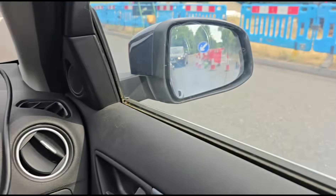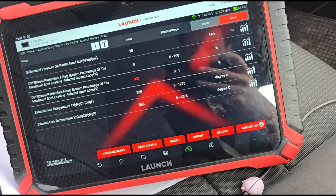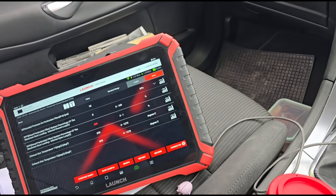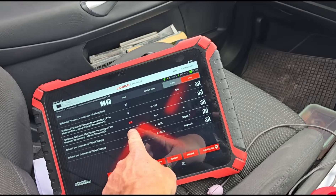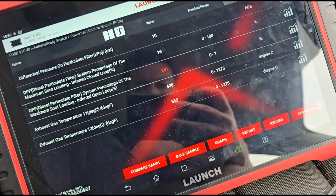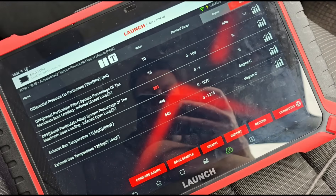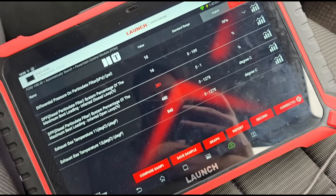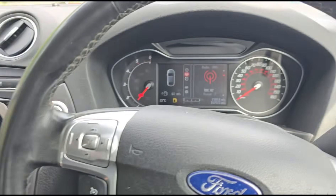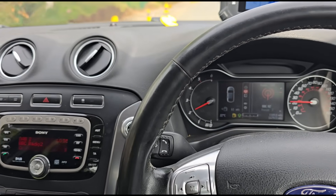After about 200 yards, the car is now smoking — the regen process has activated. We've got the DPF temperature increasing and I'm stationary. So that's good — we should see that soot percentage number coming down. The numbers are moving exactly as we want. We'll check the status of the fuse after this is finished. I'm going to do a 10 to 15 minute test drive of the car.